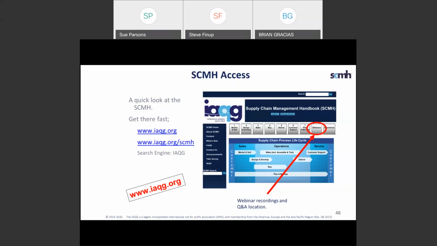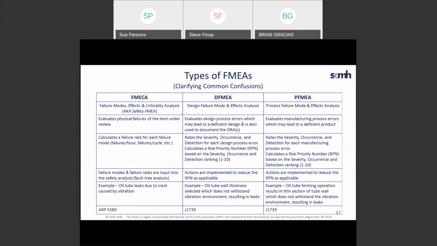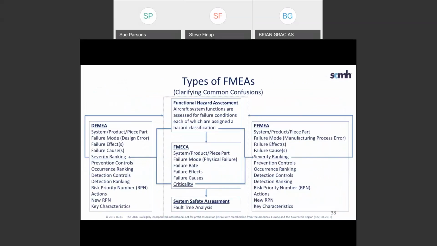I would like to know who are the stakeholders for FMECA? So it's a lot of the same individuals as for the design FMEA, but the FMECA is really very safety focused. So you'll have your safety organization driving that as a stakeholder as well as your design organizations. Is there more to add? Nope, that was it. Sorry.